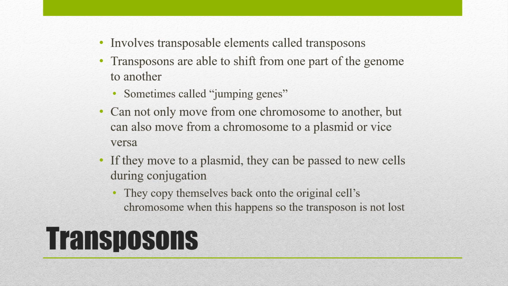Now, anytime we have seen transposons, about 80% of the time, these are typically unfavorable traits in respect to humans. So something like antibiotic resistance. So we're not sure if bacteria share these transposons on purpose, or if it's just completely by chance that they're sharing this antibiotic resistance, and it just happens to be these particular transposons that they are sharing, sometimes called movable genes.